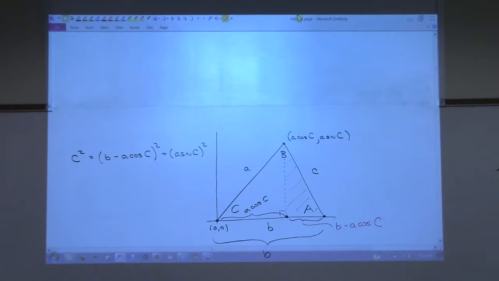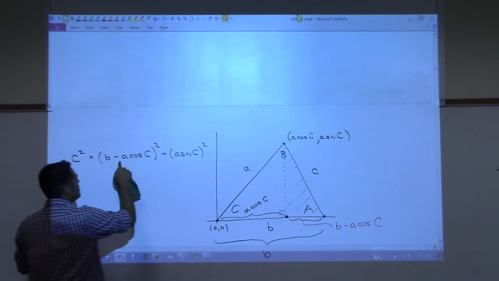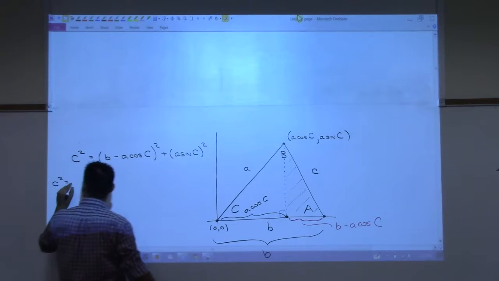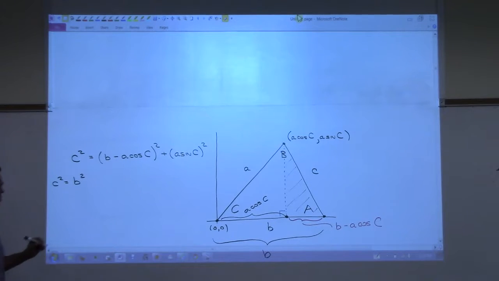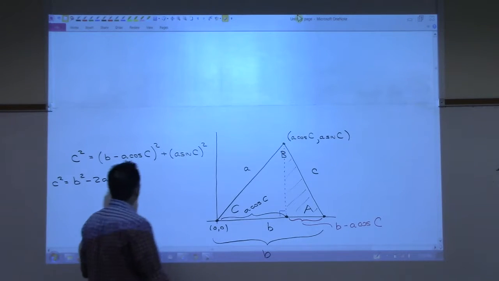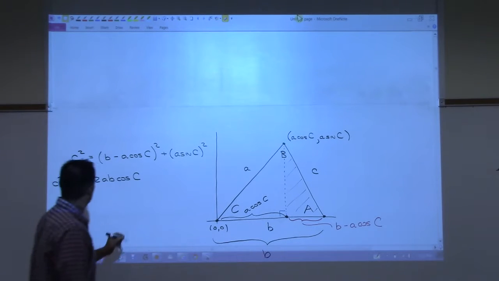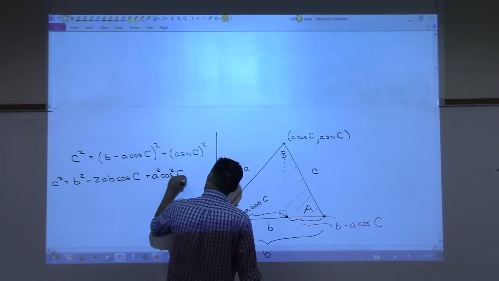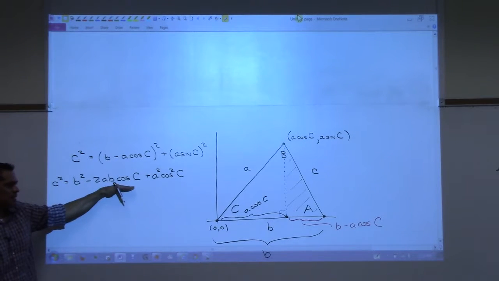Now, let's actually square that. All right, I'm going to square this and square this. So c squared equals, when I square this, I have to do like a FOIL, don't I? Yeah. And I'm not going to go through all the work. I'm just going to put the result. We should get b squared. Anyone know what the next piece is? Minus 2ab cosine c. Then what's the last piece of that? Plus a squared cosine squared c. That's just expanding this out. This times itself. Y'all buy that? That's what that would be?